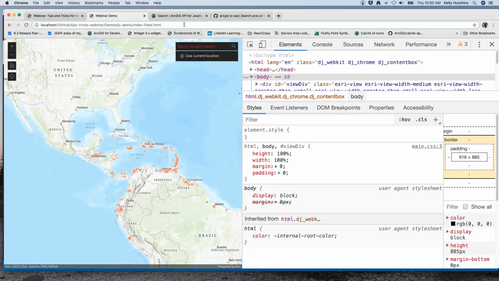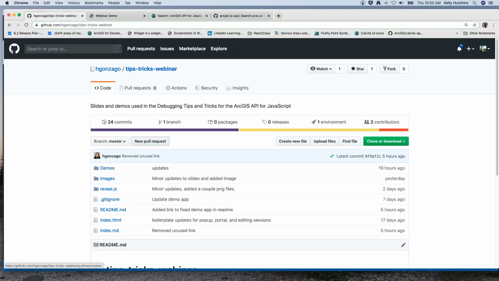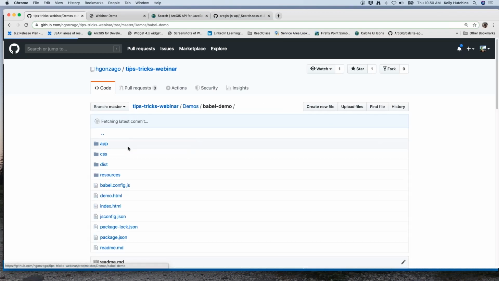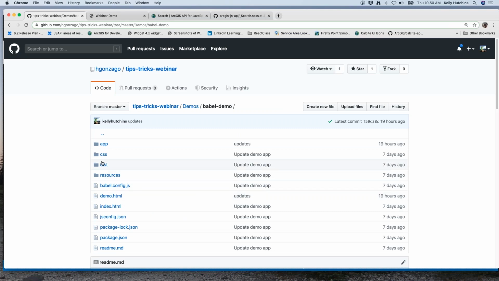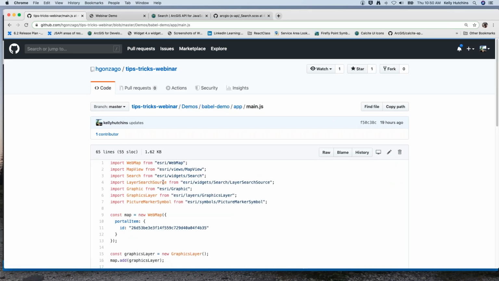Yeah, so that's a good question. So we showed earlier, let me bring up the webinar. We showed an example earlier in the session using import. So if you come to the GitHub repository for this session, go to demos, we have this Babel demo set up. And if we look at the source code for that, we can see that we actually use import statements here.